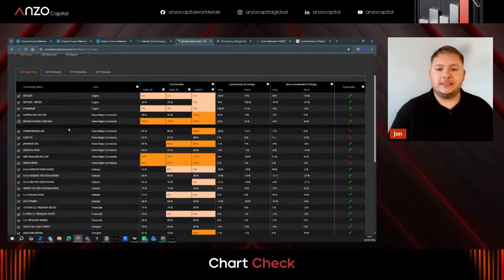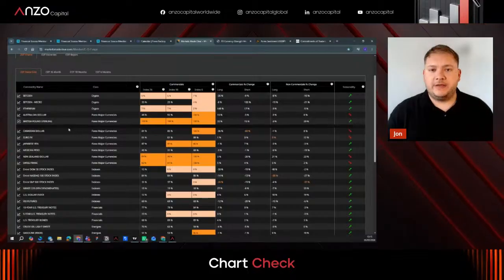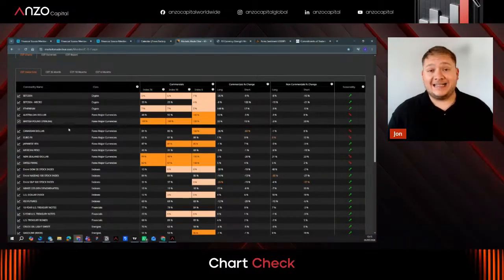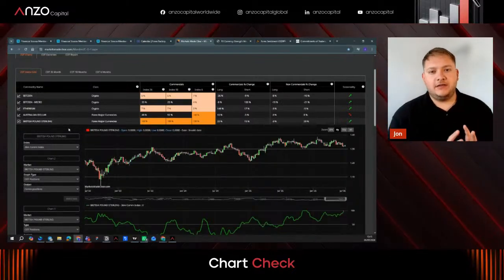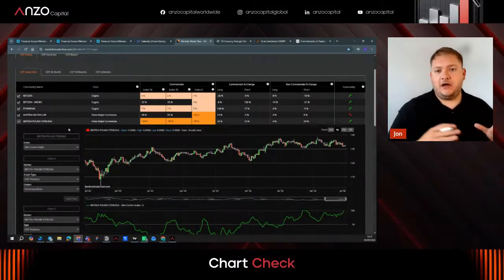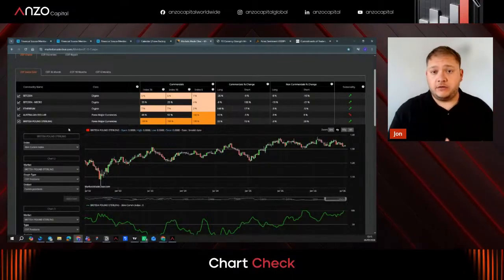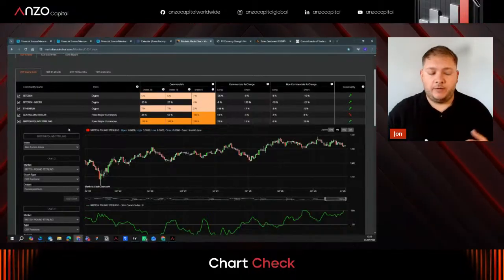So if we take a look at British pound sterling here, for instance, and this is one that I want to talk about today, the commercials are buying pounds at an extreme level. So that tells me that hedge funds are short pounds at an extreme level. The reasoning behind them doing that is largely down to the economic indicators that are coming out of the UK, for one. For two, you can have political uncertainty as well.